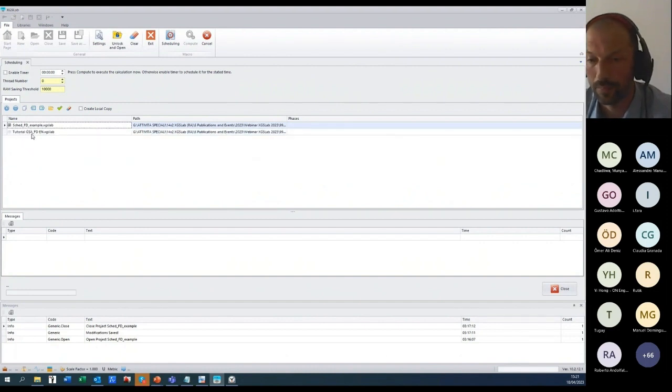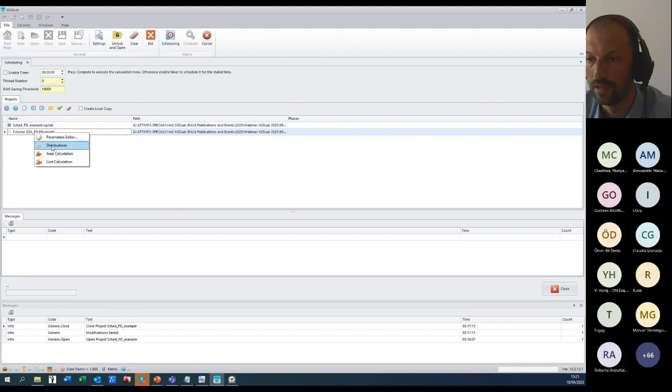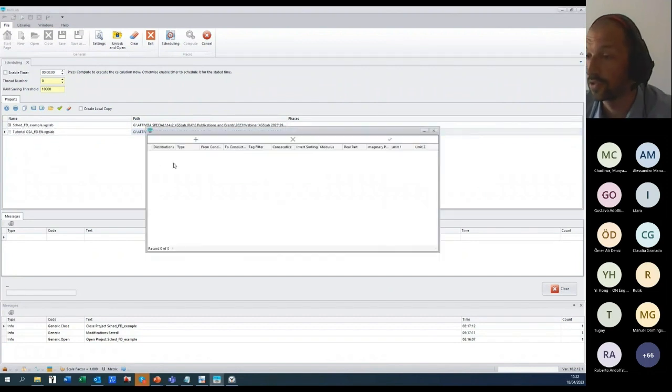In this other project, we are not going to change the injection current or anything else. We are going to do something else, because in the scheduling we also have the chance to do something else. For example, beyond the parameters, we can tell the software to automatically generate, at each calculation, in this case just one, the distribution pictures.